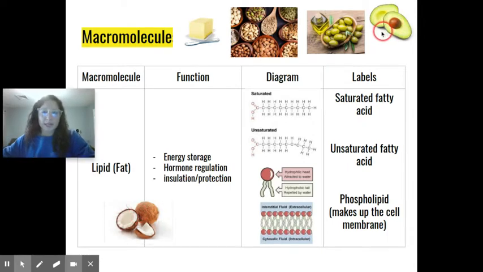Avocados are high in lipids. Olives themselves are usually high in lipids. Nuts and seeds will be high in lipids. I'm sure there are other examples out there as well. These are just some of them. So these are foods that are primarily made out of lipids, and so you'll see this type of molecule in them, or this type of molecule.